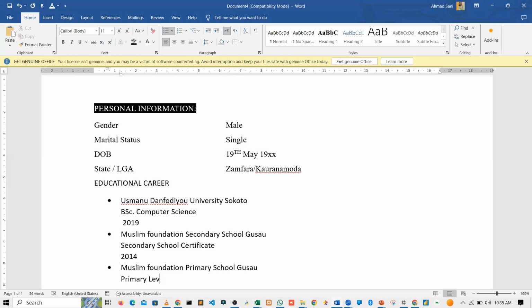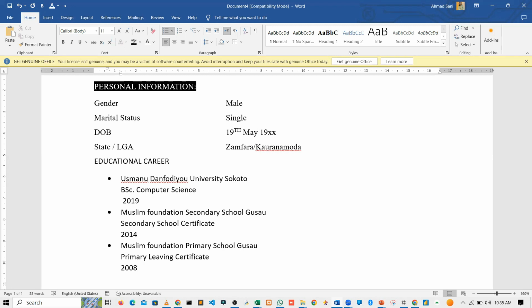Primary leaving certificate in 2008. So this is the educational career.